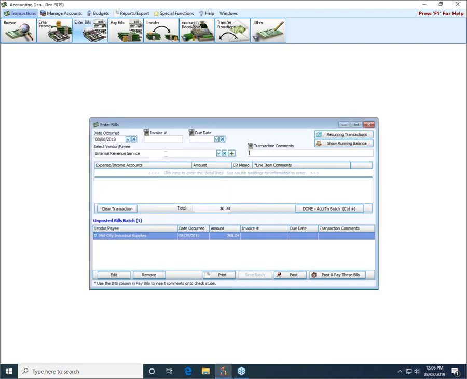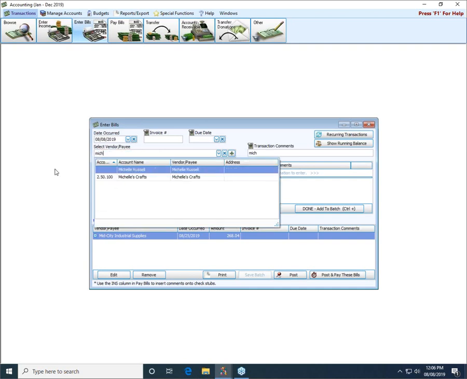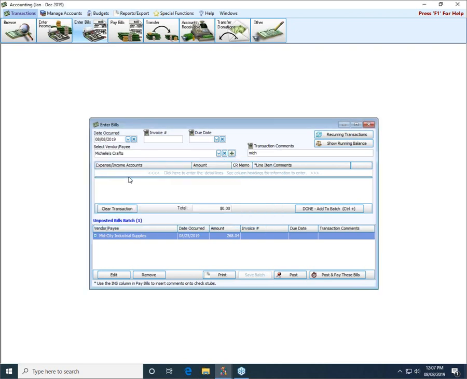You know, so I can type in here Michelle's Crafts. I meant to type in there Michelle's, and there's our liability for Michelle's Crafts, or our vendor Michelle Russell. So they both are categorized as liabilities. I can choose either one. Okay?